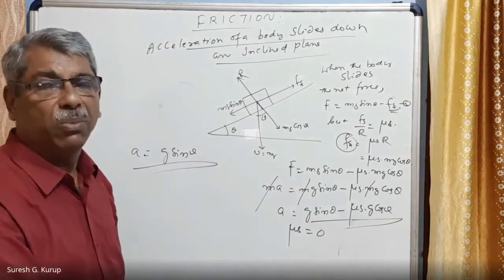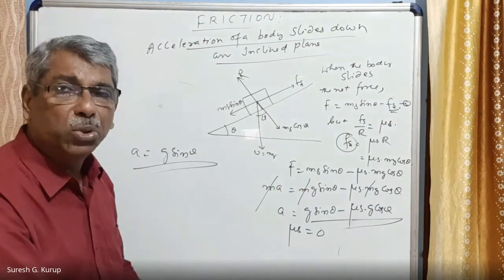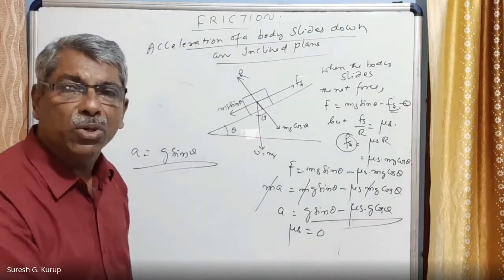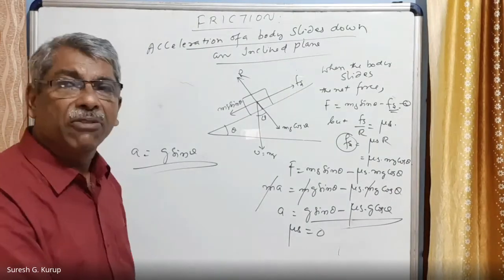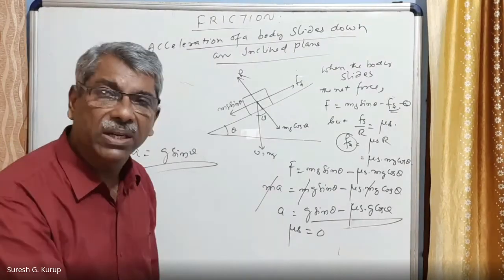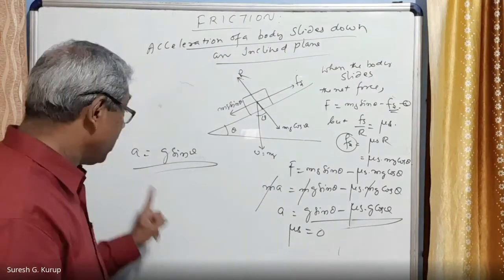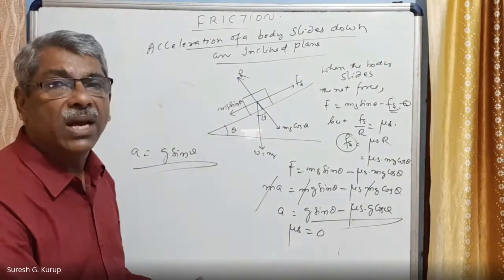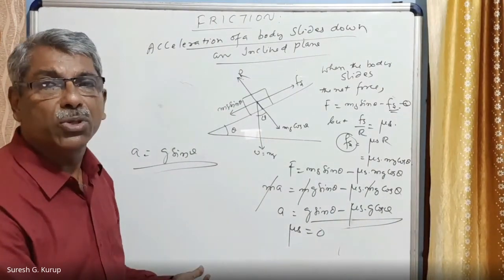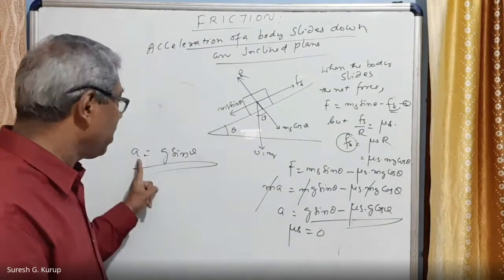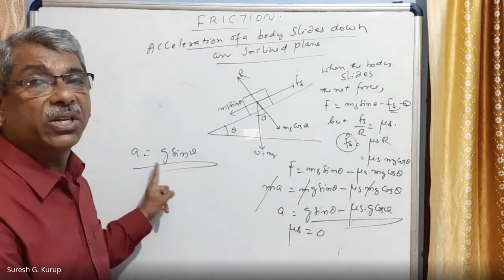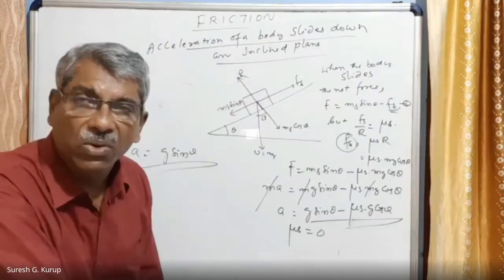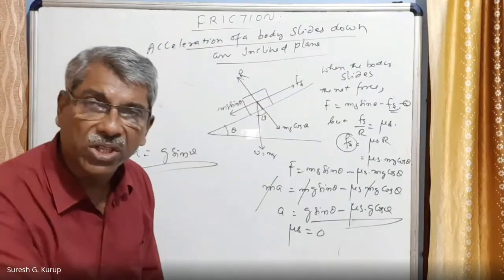So when a body moves down through a smooth inclined plane, prove that the motion is not a motion under gravity. If the motion is a motion under gravity, then you would have proved A is equal to g. When acceleration is equal to g, then only that motion is motion under gravity. In this case, we are getting only acceleration equal to the sin theta component of g. It is not exactly equal to g. Therefore, this motion is not a motion under gravity.